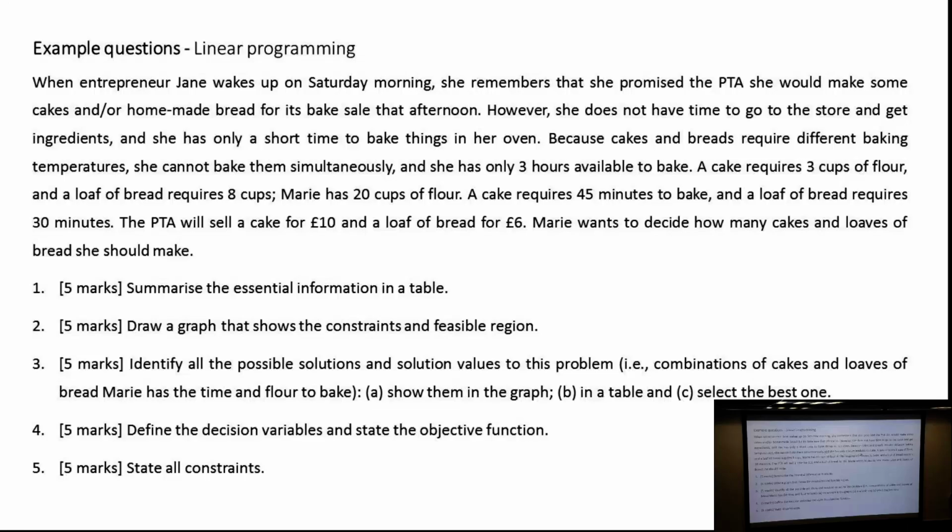So you have 3 hours available, and you have to make some cakes or some bread, some loaf. We know the materials you need for a cup of cake and also a loaf, and also you know the price on the market, and now you know how many raw materials you will need. So this is lots of different conditions and information. And now you basically have to identify several things.